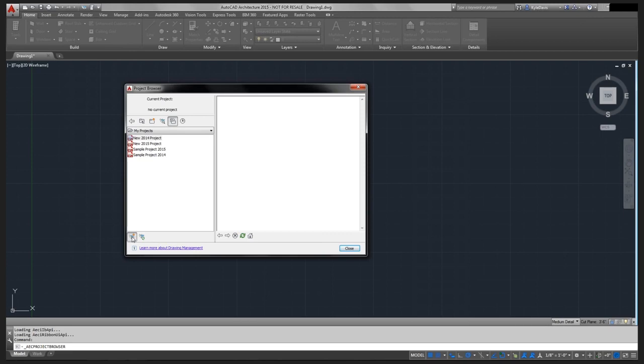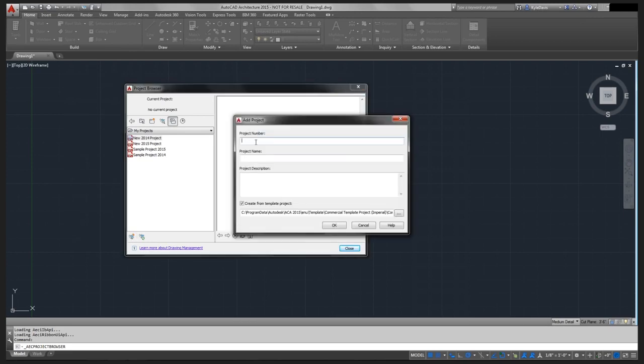If I create a new project, it will come up and ask for project number and project name and project description. Then down here we get to choose from template project.